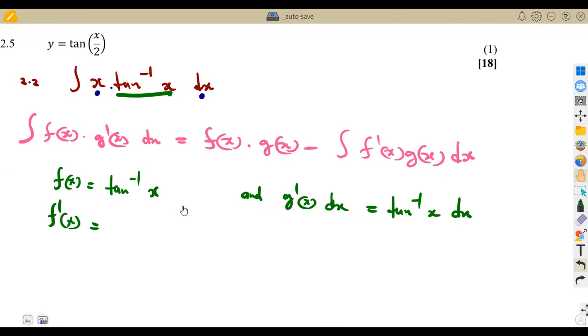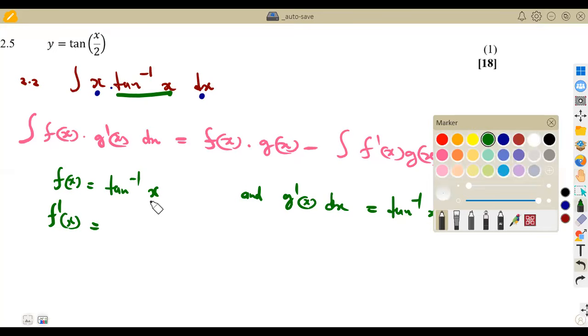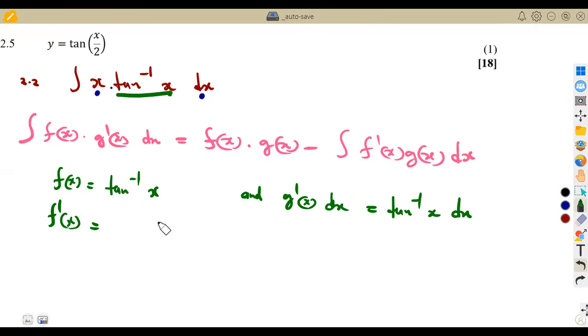So we differentiated this arctan. Even arctan, you're supposed to know it. We saw this is going to give us 1 over x squared plus 1. Then from the g prime, we integrate both sides. Guys, what am I doing here? Why am I saying this is arctan? This is x, this is x dx. You integrate both sides with respect to x. So what are you going to get?